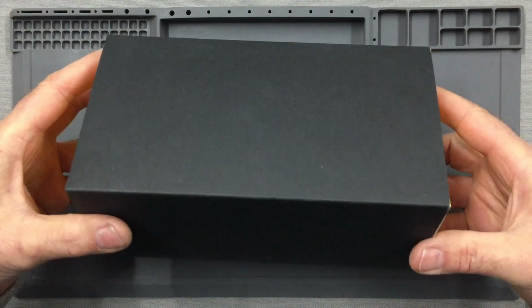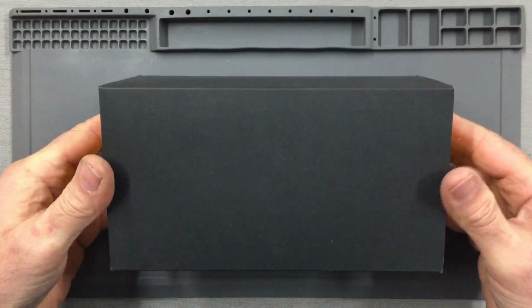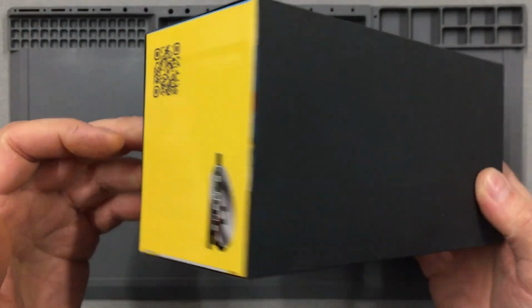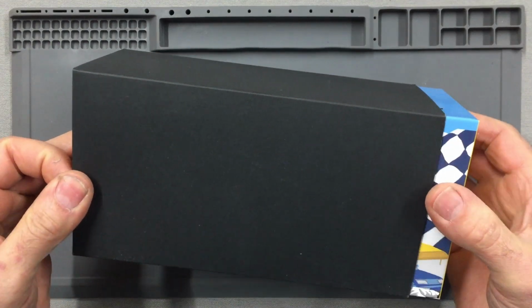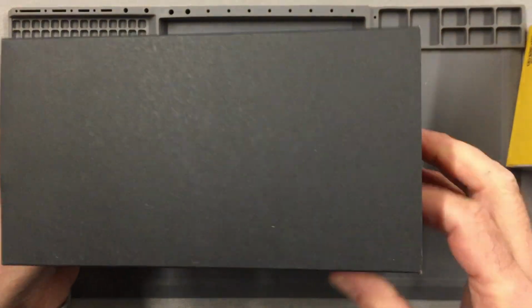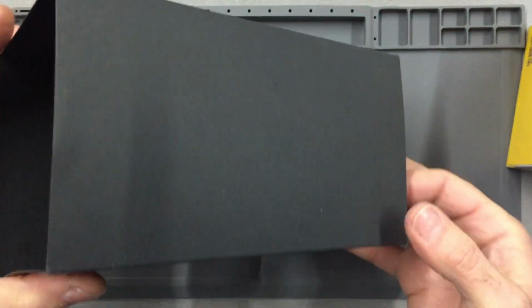Okay, I'm not a huge fan when YouTubers start reviewing boxes of the product that they're reviewing, but quality is worthy of note. And this box has got quality in spades and it is worthy of note. So this box actually weighs 466 grams, which is almost half a kilo. So it's worthy of note. So the first thing you see is you get this lovely black card sleeve, and it's proper, decent quality cardboard. It's not all flimsy, it's a proper quality piece of card.